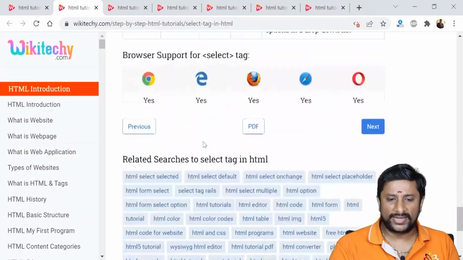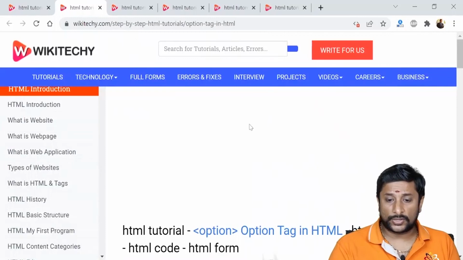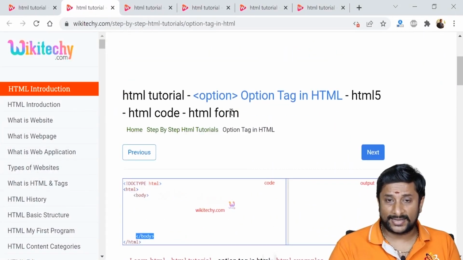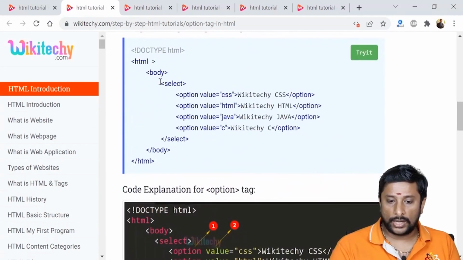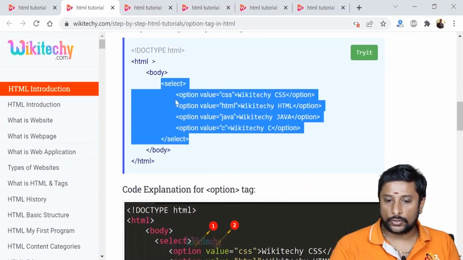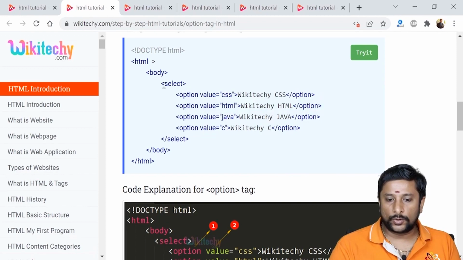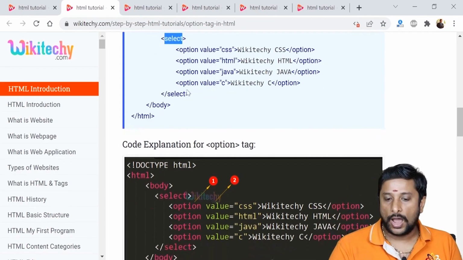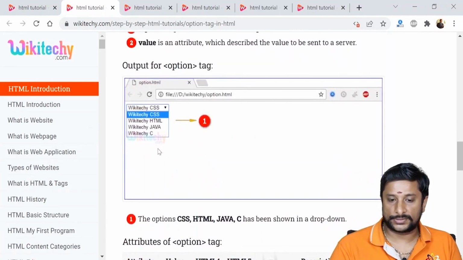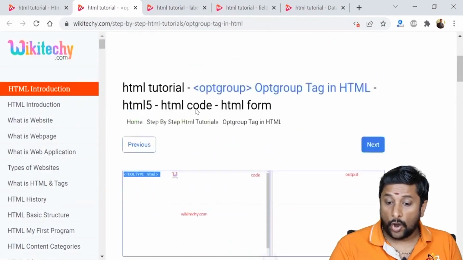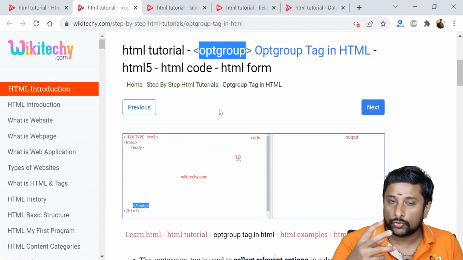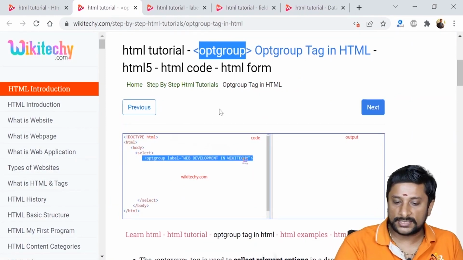You may ask me, do we have any other options, sir? Instead of the select tag, you can have the option tag also. You are able to see, under the select tag, you got the option tag here. Or I can go with the option group tag also. Under the select tag, you can provide the options. Over here, I got the option group. The same options, I can group in an option group. Such kind of things I can do.